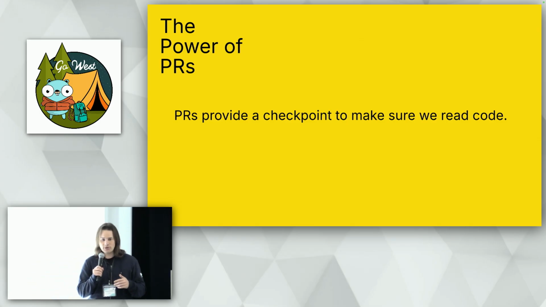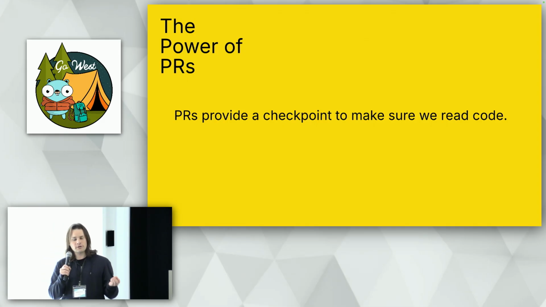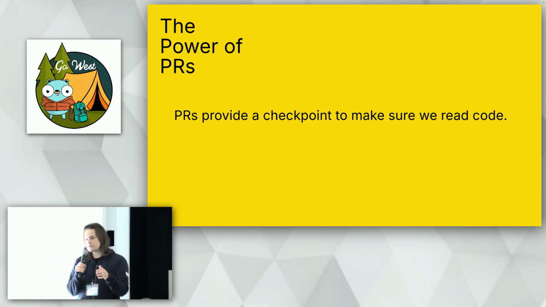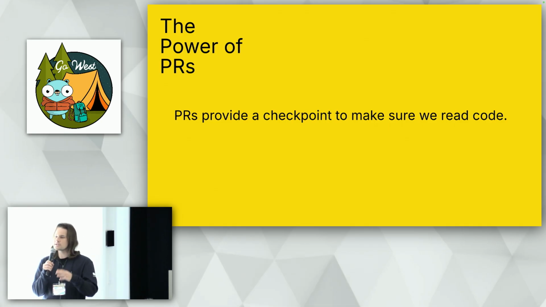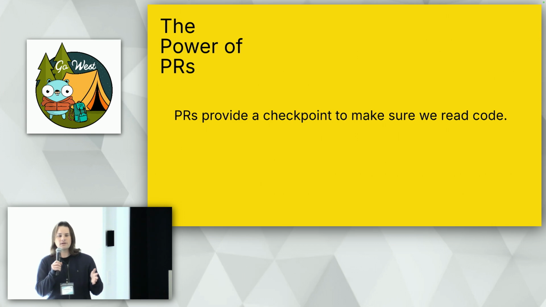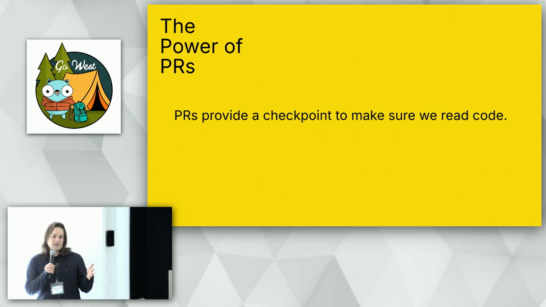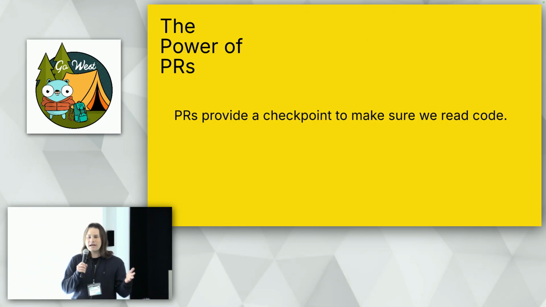As I think about how to grapple with a world where so much code is being generated by AI, one of the powerful tools in our toolkit is PRs. They already exist. We already likely have flows built around the idea of reviewing code like this, and it gives that important check where we say, hey, this code is important, this code is critical, and at least one person, but hopefully a few people on the team, know how this code works before we roll it out. A, so that we can make sure it's not going to cause an outage or a problem, but B, so if that does happen, we have some people that know what's going on and can work to fix it.